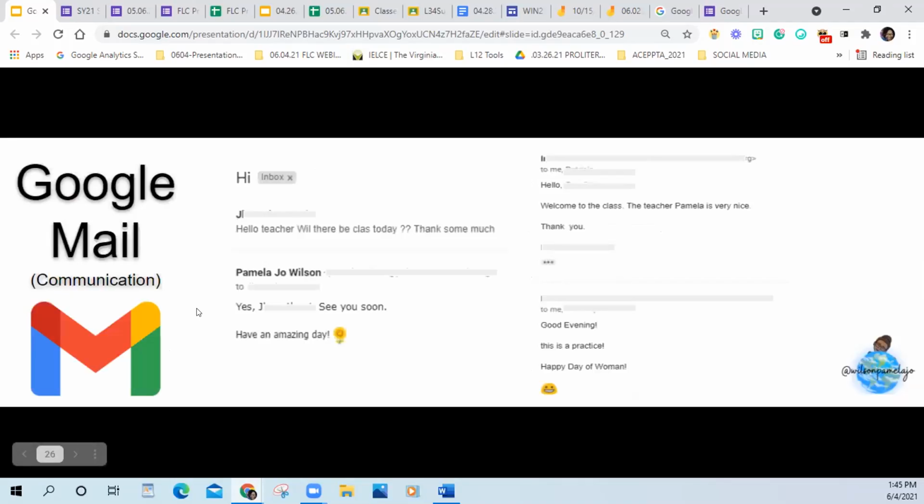Google Mail, again, our learners were getting emails. If they have children in school, they were getting emails from their schools. They're getting emails from their job. I remember doing a lesson on email once, and the learner came up to me and said, "Thank you, because I have an email right now and I don't know what to do with it." So she came up and said, "Thank you," because now she knew the parts of an email. She knew how to greet, how to close, how to put the body.